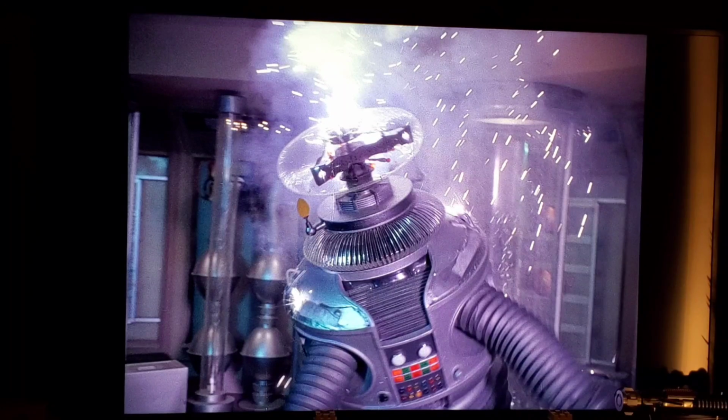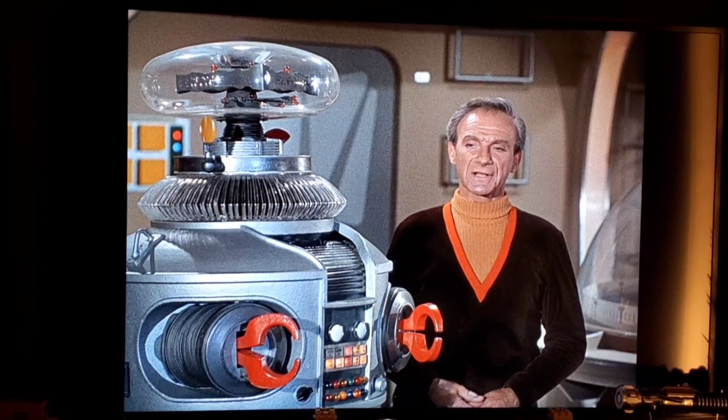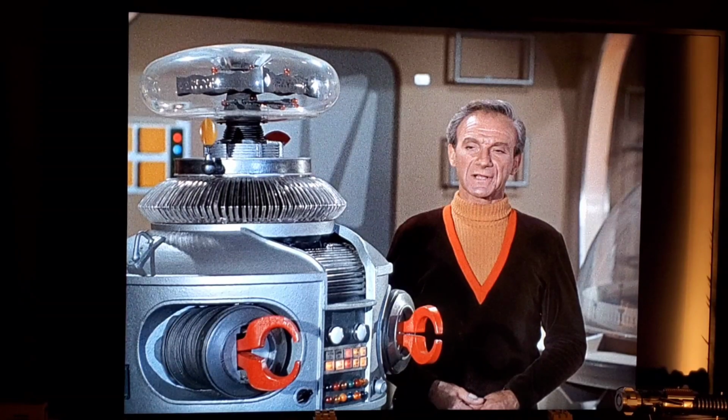I mean, I bet the robot was repainted so many times because of all the things that they had to do to him. Now, in this episode is when they decided that they were going to change the robot's buttons midway through the episode. Now, if you look at the buttons right here, they have kind of a faint look to them. You can see that it's supposed to be the orange, green, red, green, orange look, but it's not even green on the second row and the fourth row.